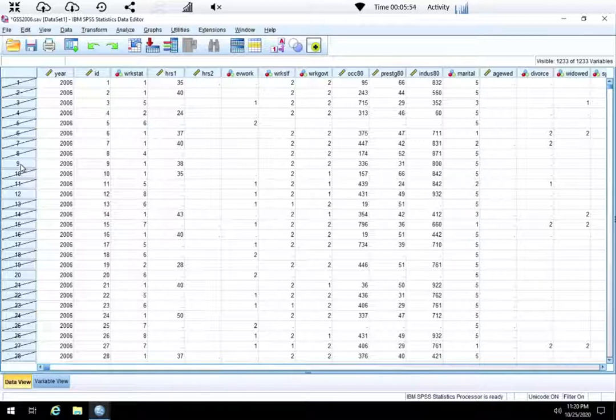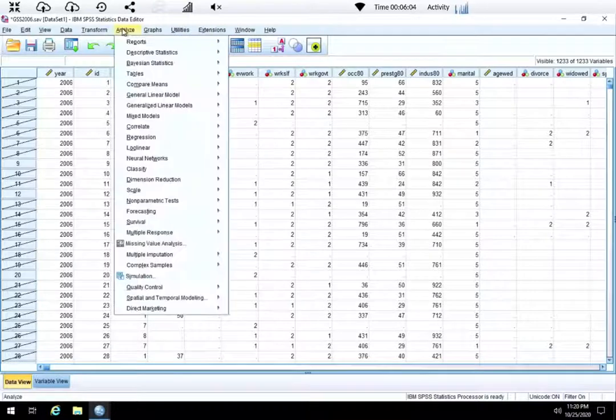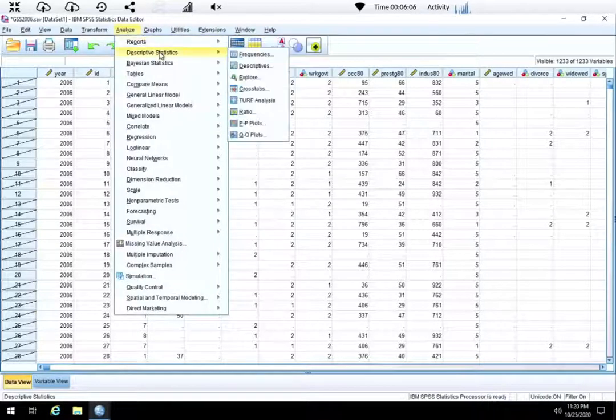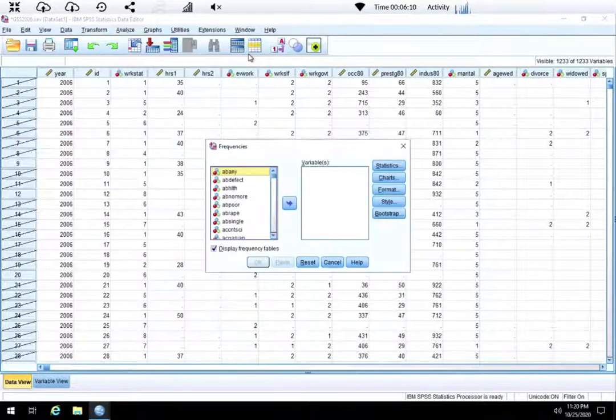So what we want to do is go to Analyze, Descriptive Statistics, Frequencies, and we're going to go ahead and do this just like we would if we had a full sample.